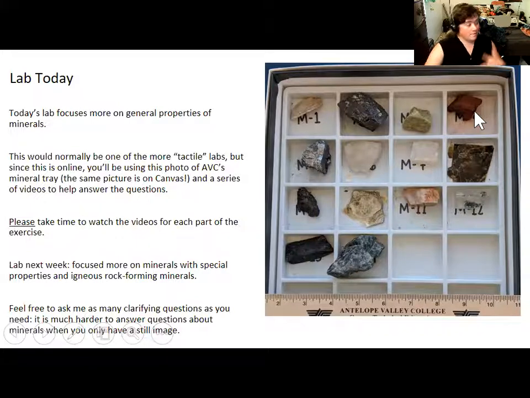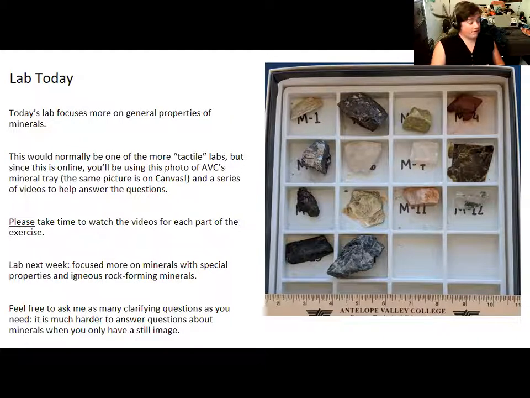But just be careful not to lose points because you misread what a mineral was labeled as. And there's a lot more you would learn from handling a mineral and looking at it closely versus looking at a picture and trying to watch some videos. I do want to say watch the videos that go along with each exercise, because they are one of the few things that bring any sort of tactile handling of the minerals back to this. It shows you what people actually do, like how you would scratch the minerals if you were going to do this as a live class.